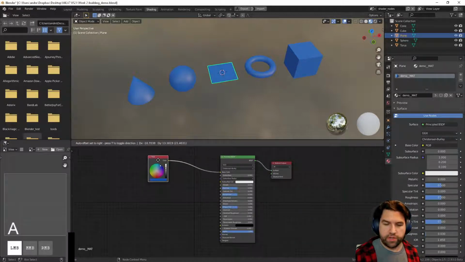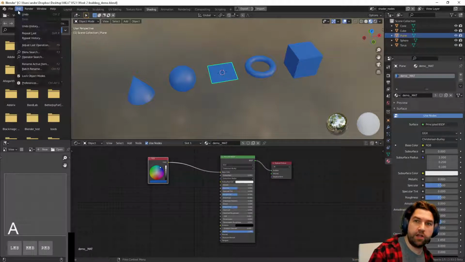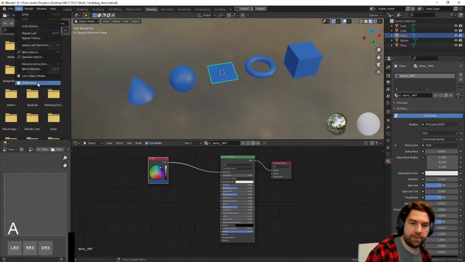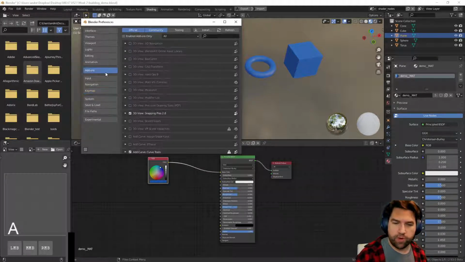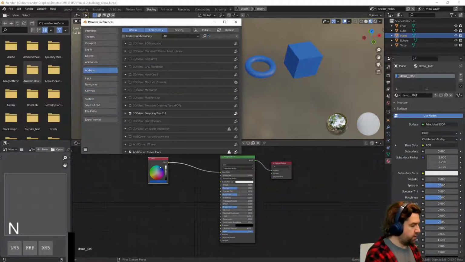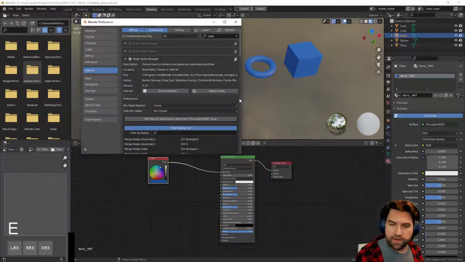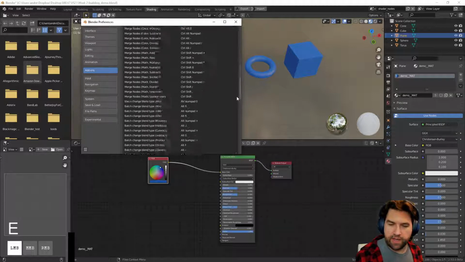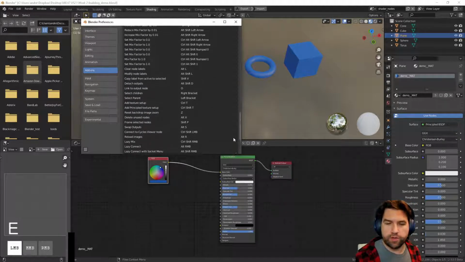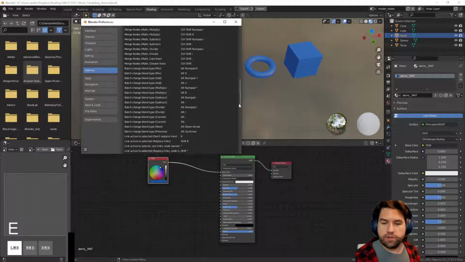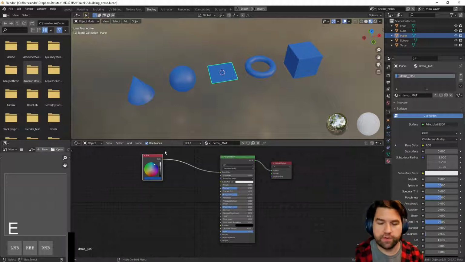Now there's a really good tool, an add-on that's included with Blender that you have to turn on, that makes all of this stuff much, much easier. We're going to go to Edit, Preferences, and we're going to go into Add-ons. And we want to make sure in add-ons we are looking for Node Wrangler. If you look at Node Wrangler, it has a ton of hotkeys. I only really use a couple of these. I'm not going to use all of them. I usually use one or two. But I'll show you the most crucial ones in here. It's just good to have Node Wrangler on though, because you're going to use it for a lot of things.